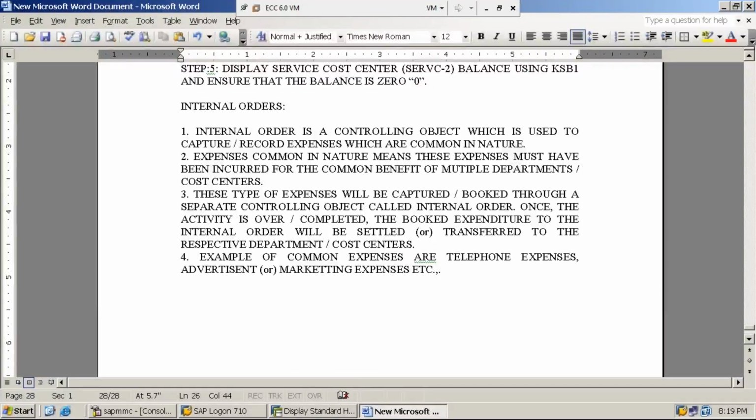Okay, in that step number one. One second, please. Right. What is the topic name, Manisha? Internal order. Internal order. Remember that, internal order. Okay. Yeah. One second, please.